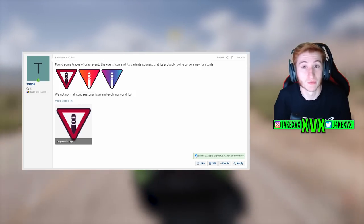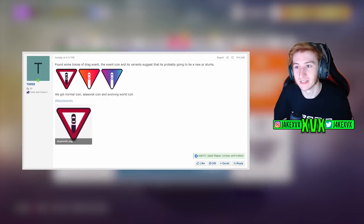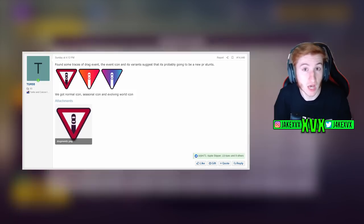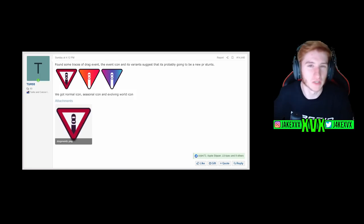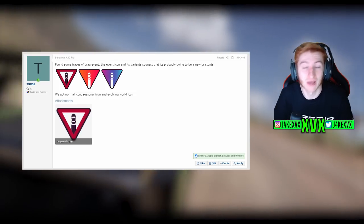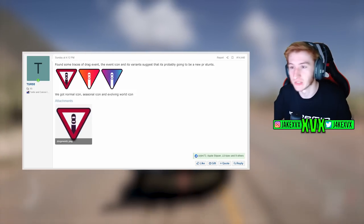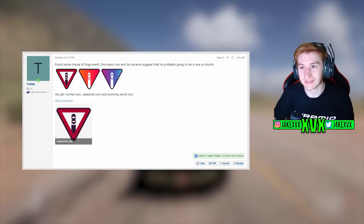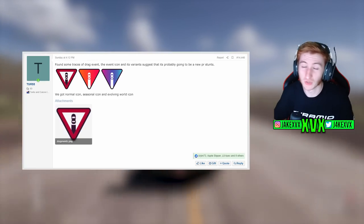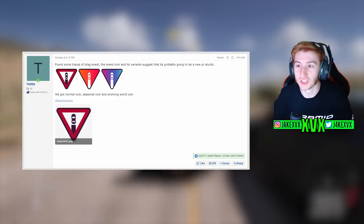It's certainly looking like the drag racing update will be coming soon. The drag racing update is probably not going to be as complicated as it previously might have looked — it's probably just drag racing PR stunts with cool features like working drag racing lights. It's probably not going to be in the next update, as that's the event lab, but potentially season 26 in October, towards the end of the year — or we might never see it. That's the issue with leaks: we never know.